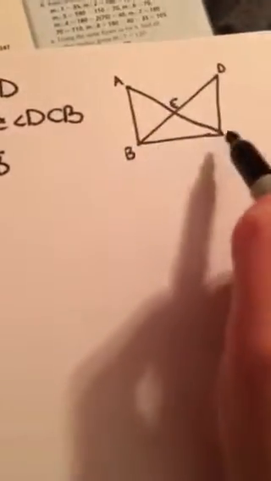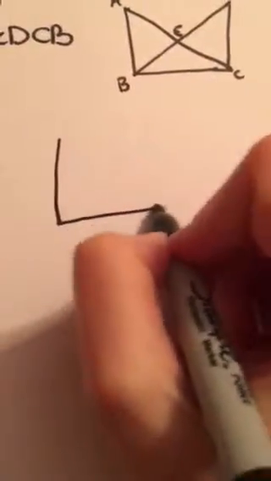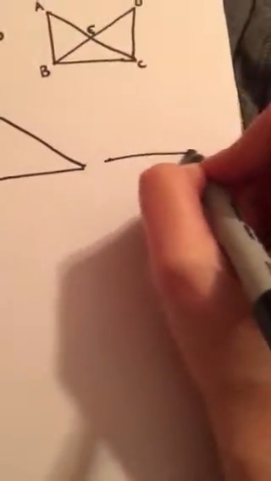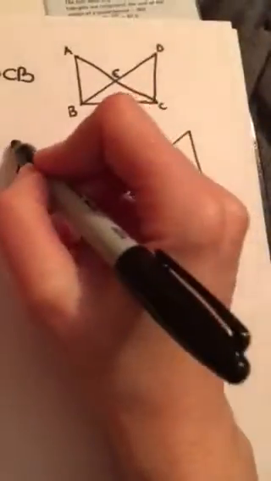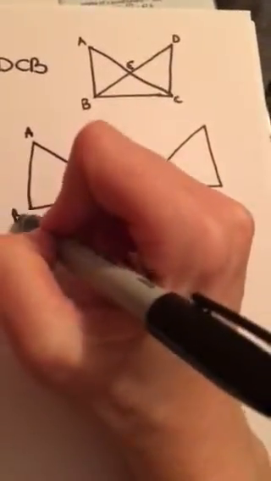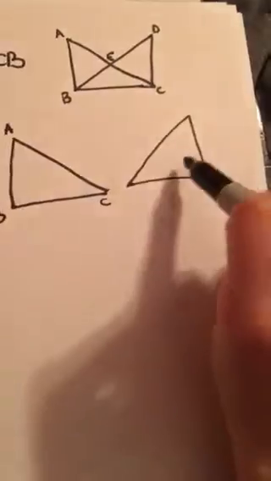So the first thing I'm going to do is I see that I have two triangles here that are overlapping. So I'm just going to redraw this to make it easier to see. And because this is what they want us to do, it does make this easier to see. Sorry, my screen is going all over the place. I'm trying to look over the screen and see my paper. So this over here is triangle ABC. I just drew this part over here. And now I'm going to draw this part here.